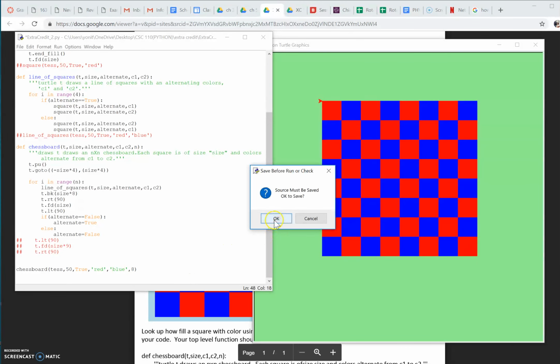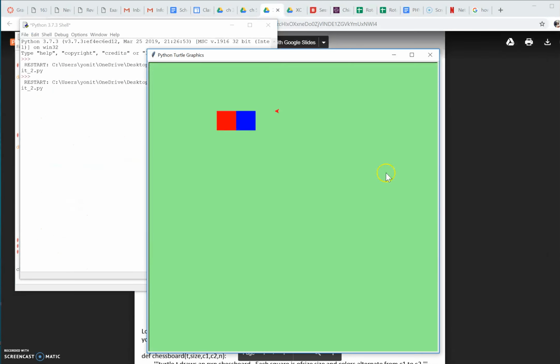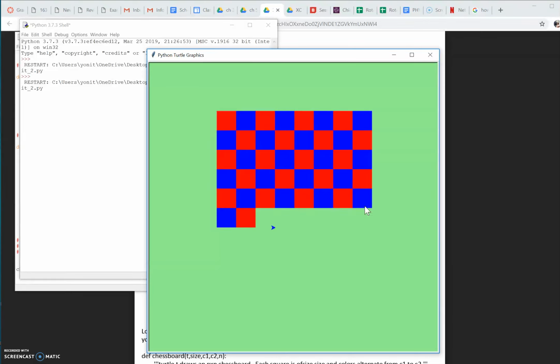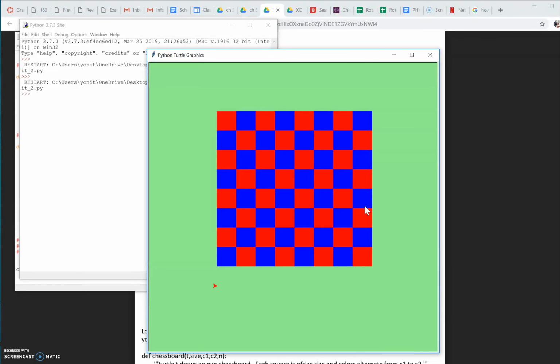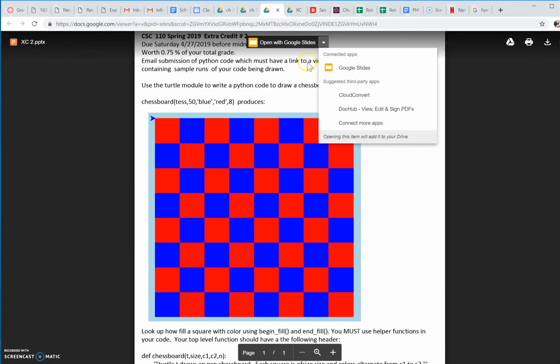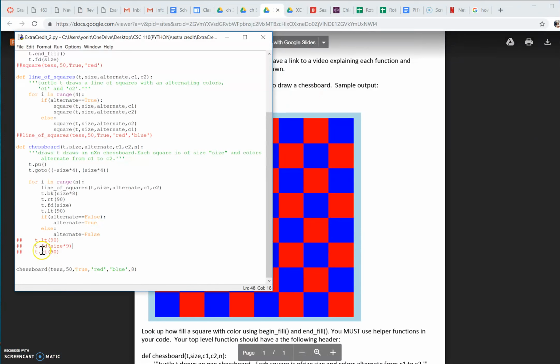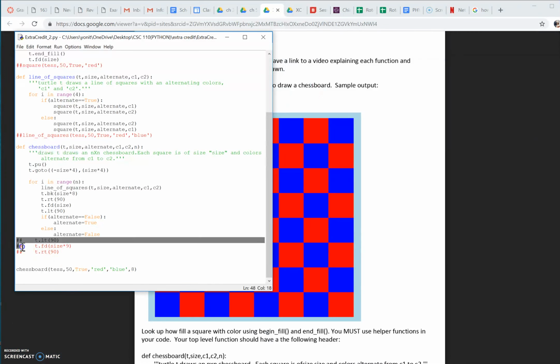See what will happen. So this ends up being here. I need this turtle to come up to this side. So that's the reason I use the bottom 3 lines.